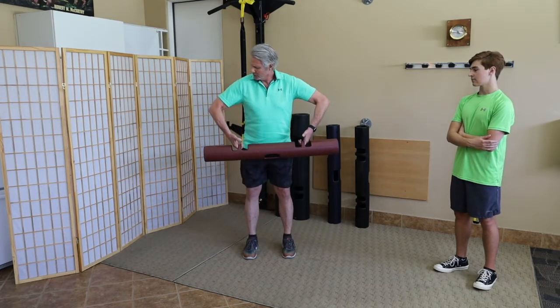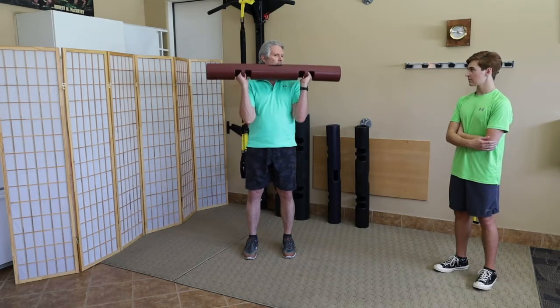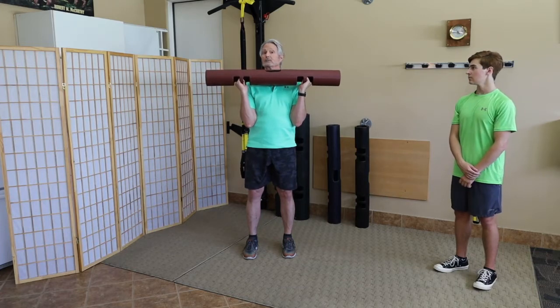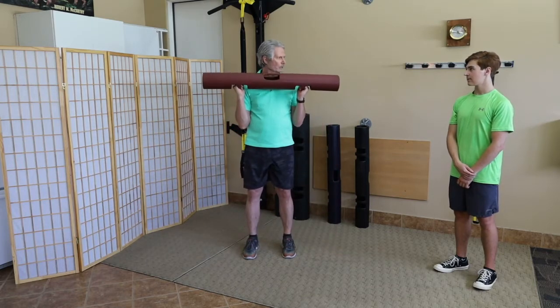My elbows come out like a little scarecrow. And then, whoop, I tuck them right in to my sides. And I can feel them right in my sides. In an Olympic bar, my elbows would be pointing at you now, wouldn't they? And we release that. So that's the clean, right? Boom. That's all we're going to learn, the clean.